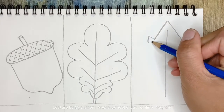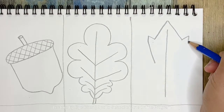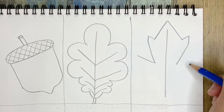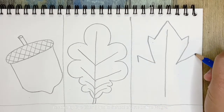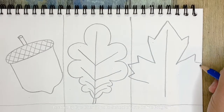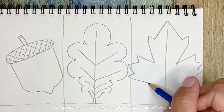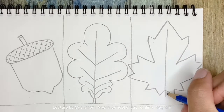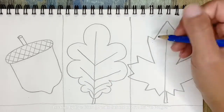One triangle, two triangle. And go close into the middle line. Okay. Then go out. Okay. So one down. Go down. Then the big triangle like the crown, isn't it? One, two. Like the crown on the side. And the bottom. One, two, one, two, then close. Then you can add the stem at the bottom. Okay, same thing, we have to add the pattern for the leaf. Check mark.